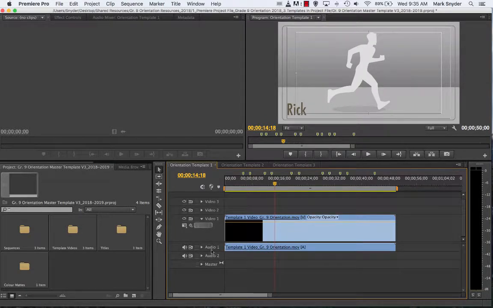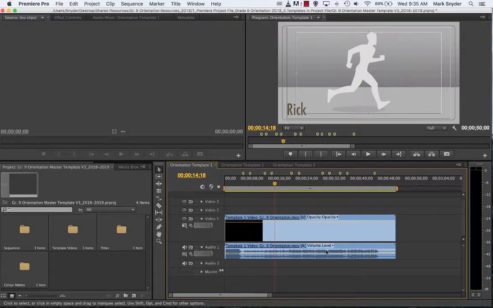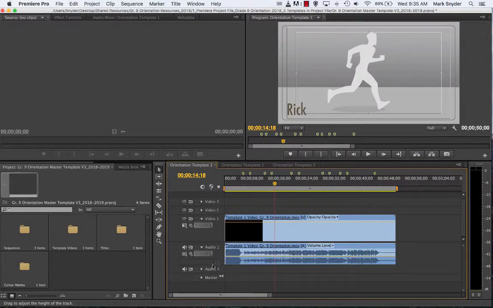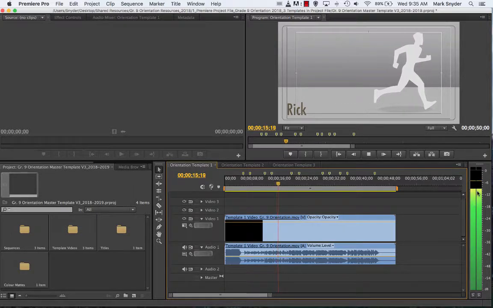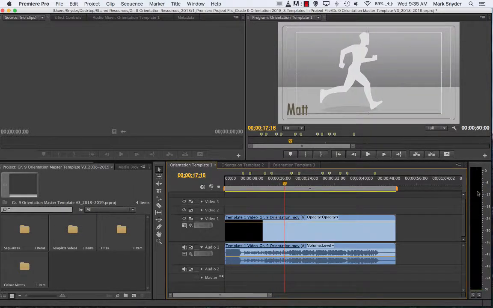And then audio, let's do the same thing. I'm going to click on the audio. Now I can see the audio waveform here. And I'm going to click and drag down, make it a little bit bigger. Not only will I see the audio here, but I'll also see it on the audio meter here on the right. And I'm going to play it. I can't speak at this point because the audio is very high. But you see the audio bouncing way up here.